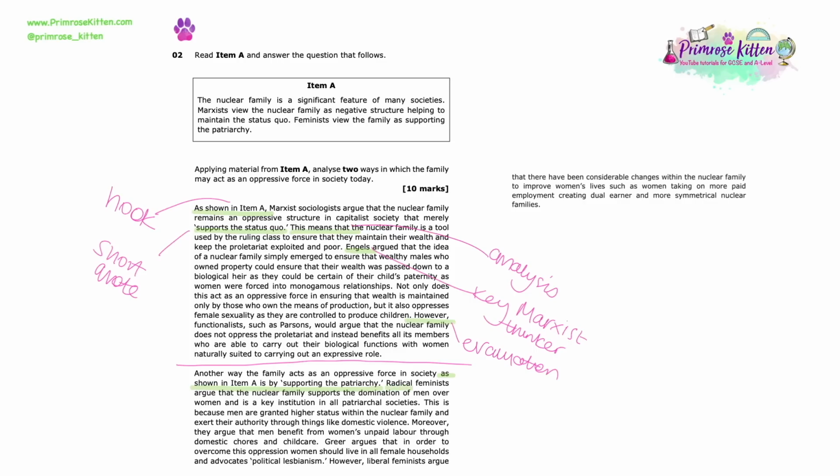which is feminism. What I don't do, however, is just generalised feminist ideas about how the nuclear family may be patriarchal in general. What I do is make sure that I am able to create some debate between the different branches of feminism. So I'm not just viewing all feminists as one homogenous group. I also make sure that I mention specific feminists such as Greer, and I've got a nice key concept in there, political lesbianism, to just support the idea that actually there is a solution to this nuclear family patriarchal dominance.